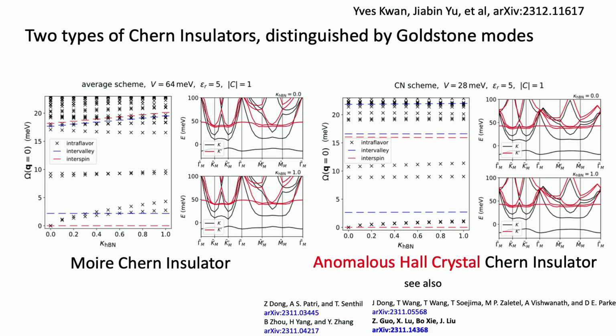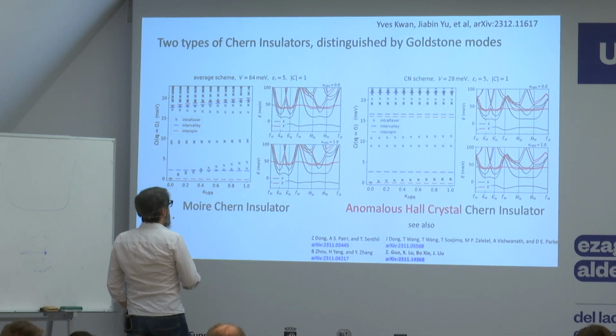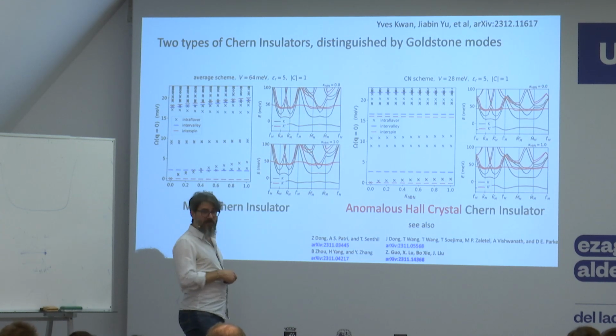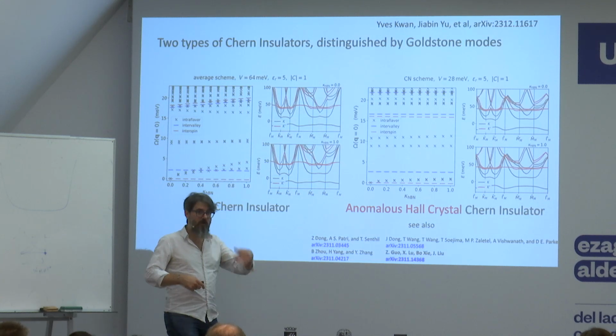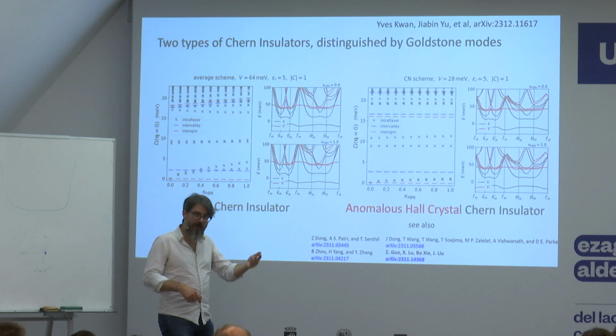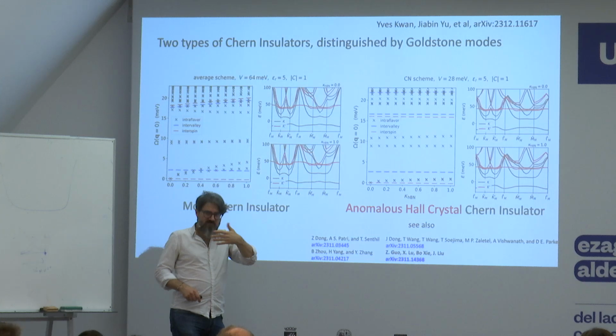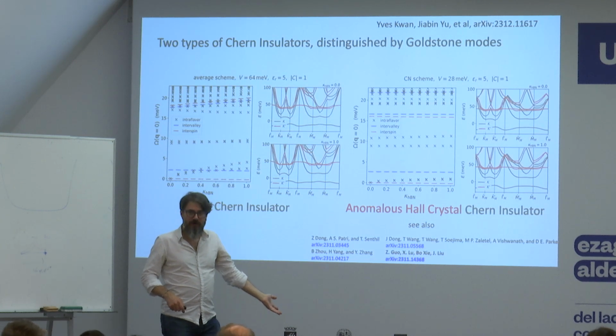And this you can see clearly here. Let me just walk you through these plots. First of all, don't look at this, look at these ones. These are charge plots, Hartree-Fock charge plots. And you can see that basically they're very similar. So what are they? Well, one of them is this average scheme, which takes into account moire through the background of the valence bands, which are affected by moire. The other one is the charge neutrality scheme, which is almost identical to zero moire.